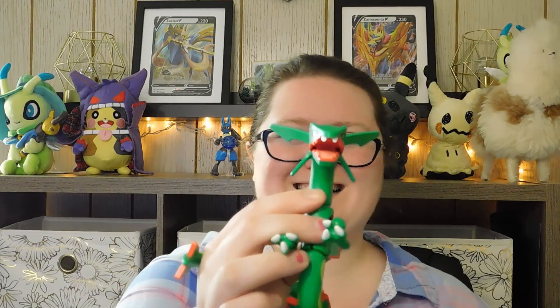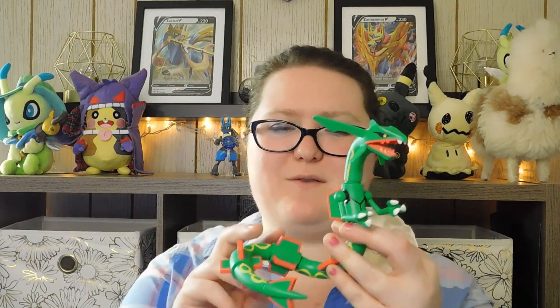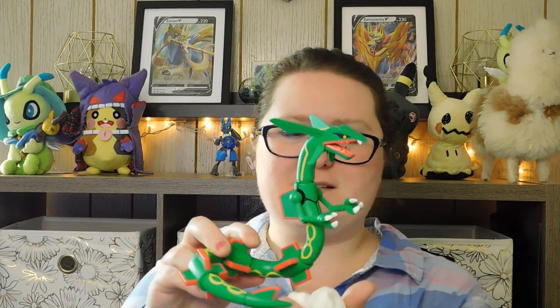And here he is — my little snack buddy, and I love him so much. Like all of them, he does have a stand. It's hollow at the bottom and made to look like little clouds that he can rest on. However, you have to have him in a specific position for it to actually stay on. For instance, you may like him being in a certain position, but the moment you put him on, he just kind of falls over.